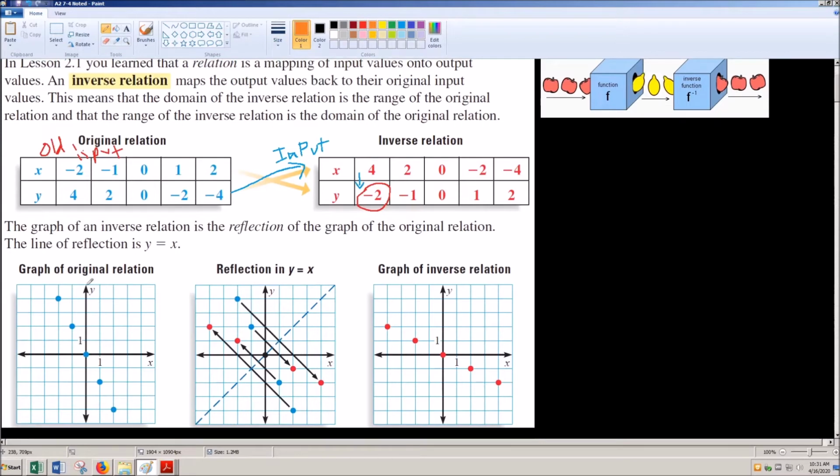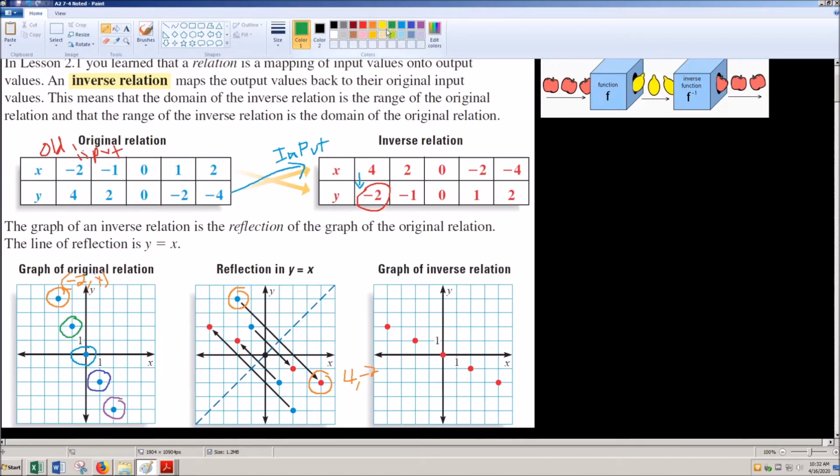So let's do a couple different color points. Here we got orange, we'll do green, blue sticks with blue, got purple here, and we got a lighter purple here. So when I take these points, which I'm going to color the same way here, orange, that used to be over here, now gets remapped to being over here. This point used to be -2, 4. Now over here, it's 4, -2.